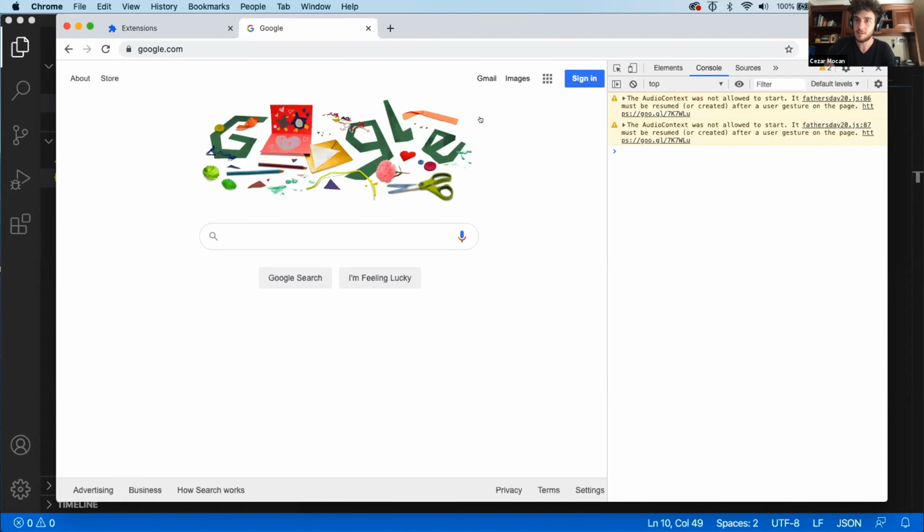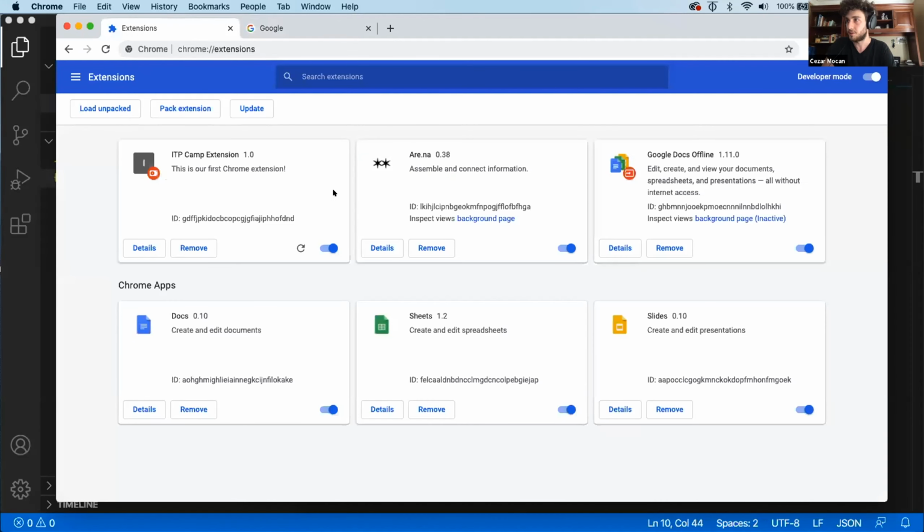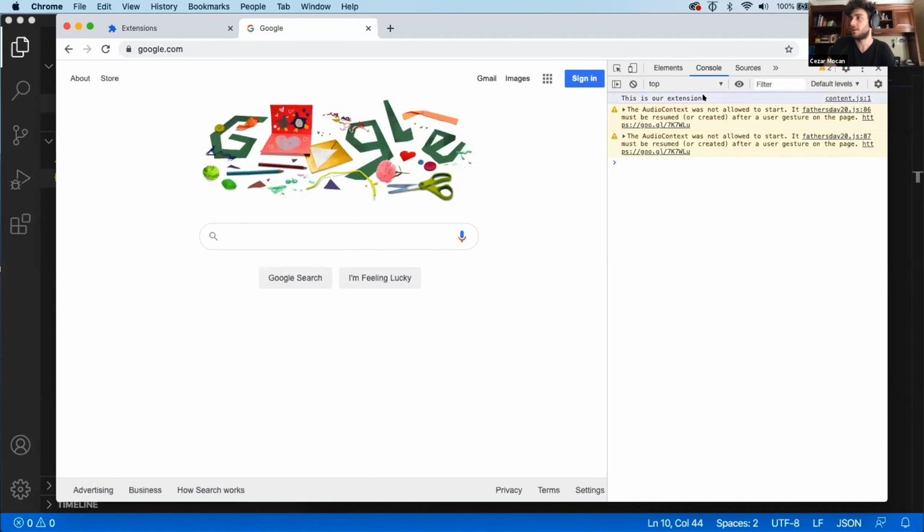Great. In that case, let's change the extension again. Let's just make it match all of the websites and make sure the problem is not coming from the fact that maybe Google has a www in front of it. So if we just say http star.star/star, this is just going to match all of the websites. And then again, https star/star. Going to save. We're going to reload our extension. Going to disable and reload Google, and we get our message.